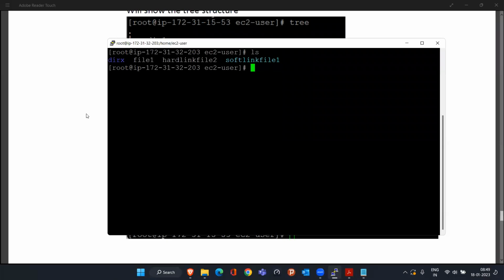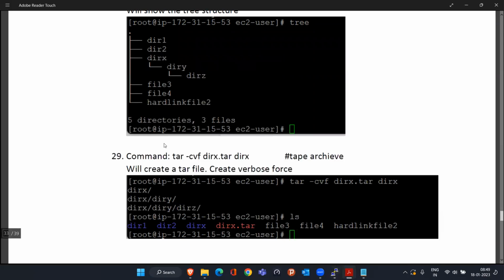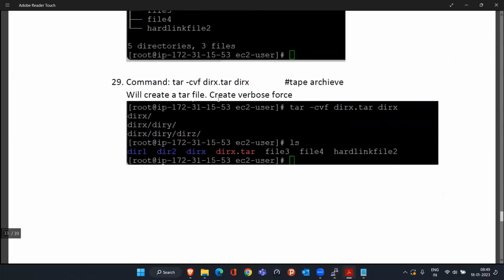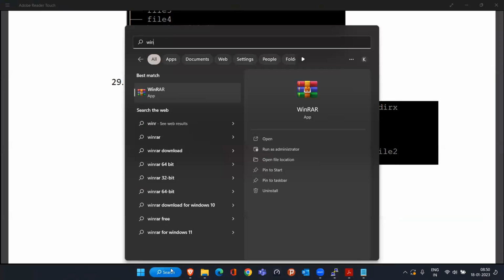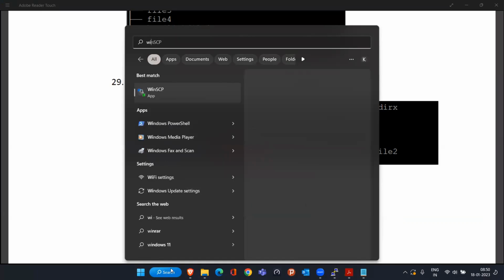The first thing we have to do is archive this folder. To archive this folder, there is a command called tar. In the Windows case, you have to download some software. Like there is a software called WinRAR. There is also a software called WinZip. Let me check. I don't have it. But WinRAR, like most of you will be familiar with this. WinRAR is software which helps you to zip all the files.